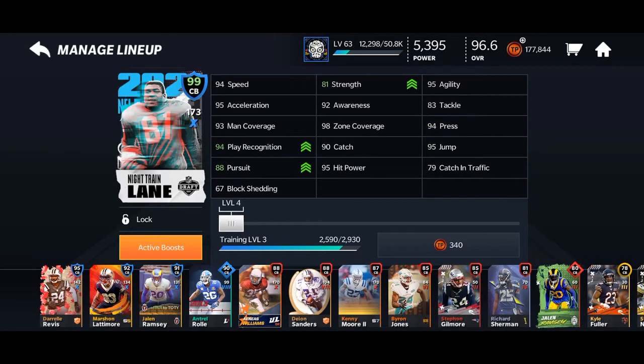Here at my cornerback spot, we got this 99 overall Night Train Lane. The way you got him is that they had this little path to the draft event on the NFL Draft promo page when it was still up, and you completed one of his events every day, and then I think when it came to draft day, once you completed all those events, you were able to get this free 98 overall Night Train Lane. So he's now on our team.